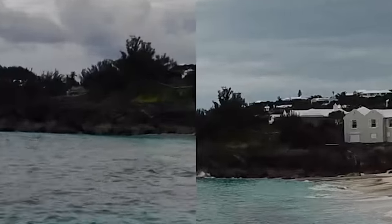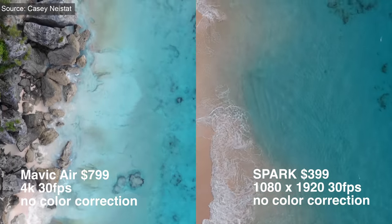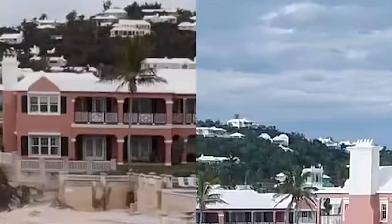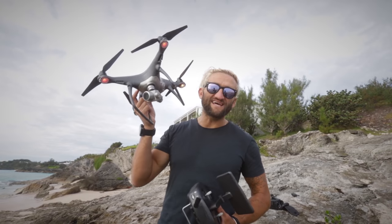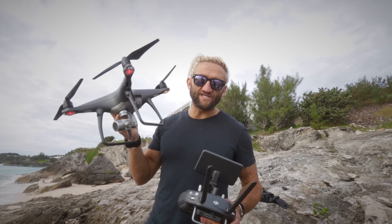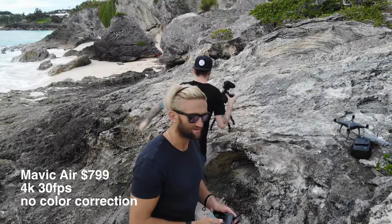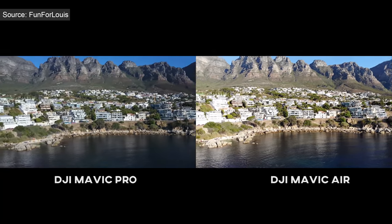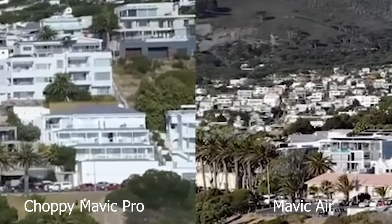As you can see in his shot, there is a slight sharpness difference between the Mavic Pro and Mavic Air. The DJI Spark is obviously inferior because the camera is only 1080p and because of the two-axis stabilization. The comparison with the Phantom 4 Pro is actually pretty damn amazing. The Phantom 4 Pro has brighter colors, but that's probably because the Mavic Air actually has a flatter standard color profile, which is very good for post-processing editing. A thing I noticed in this video is the absolutely amazing stabilization — look at this shot, how stable the drone is hovering in a spot and how clear the image is close up. What I noticed as a difference between the new and old Mavic is that the Mavic Pro is a lot choppier than the Mavic Air, and not only on Casey's video.